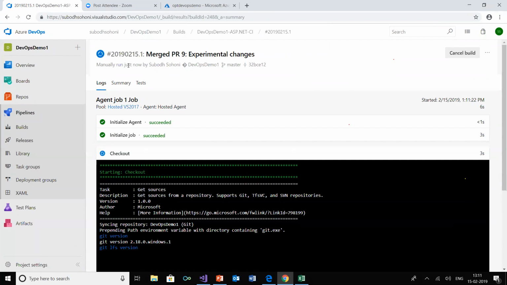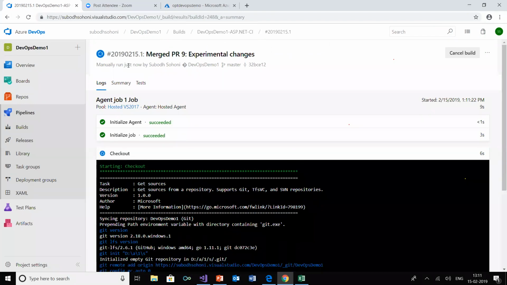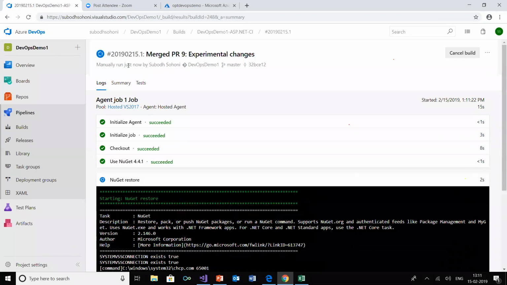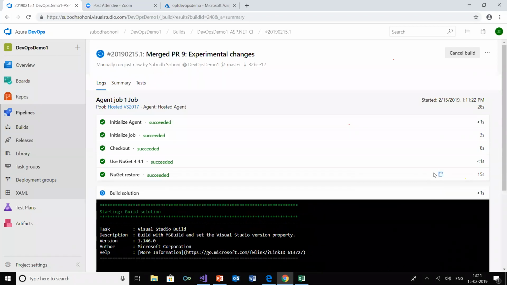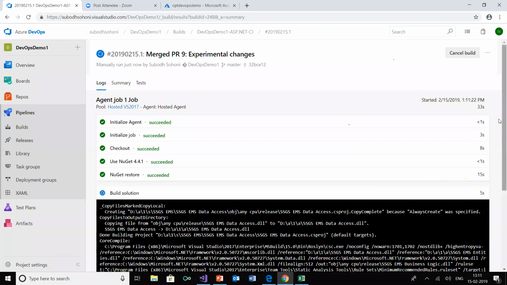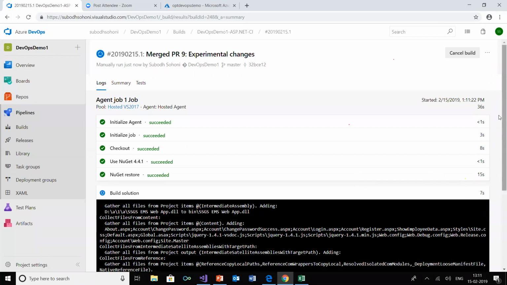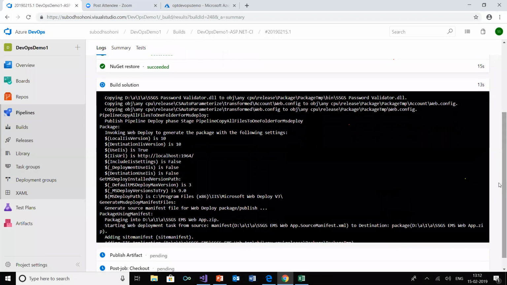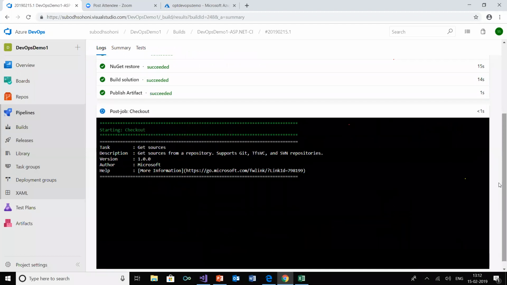It will get the code on the agent and then do the compilation build, restoring the NuGet packages, building the ASP.NET project, and it's publishing the artifact.